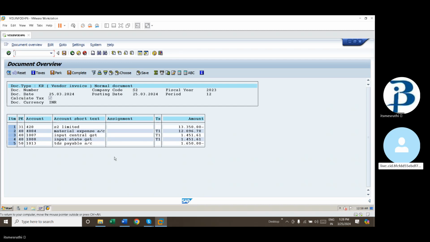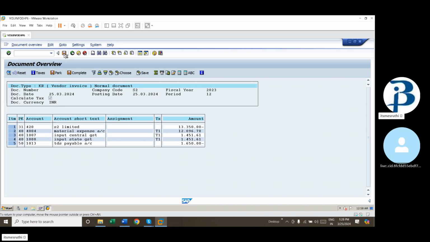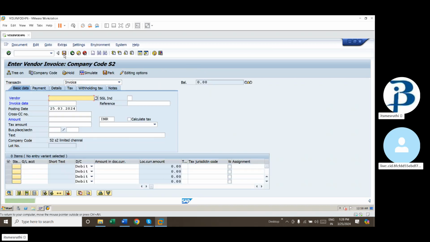In FB60, while we are selecting, the calculated tax we have checked. After that, we select which tax we need. Here, whatever tax we need, we select.